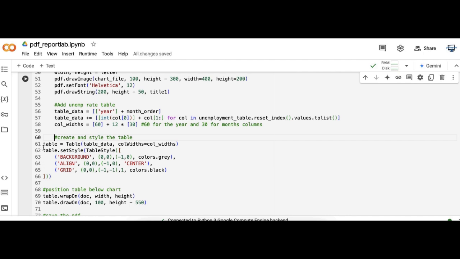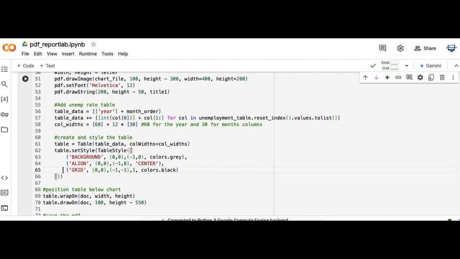I've made it fairly basic by just doing the background, doing the alignment to align the numbers in the table, the values in the table, to be center, and the year column will left align, which is the default. And on the top row, I'm making that have a background gray.